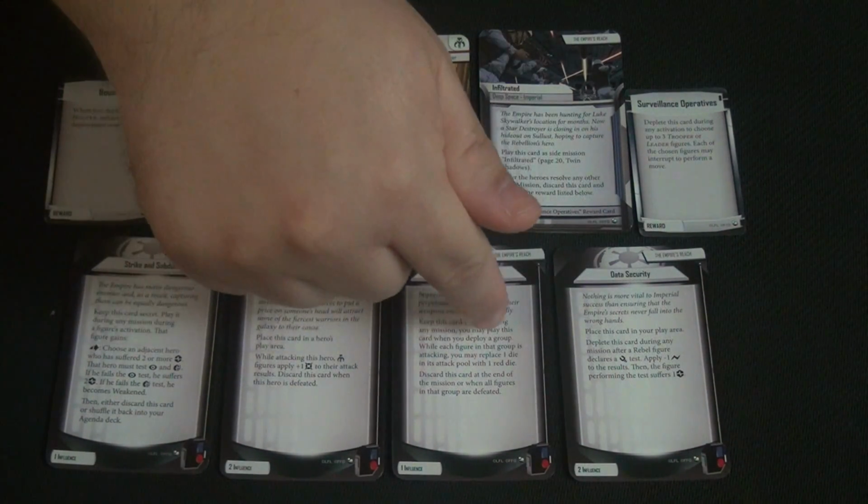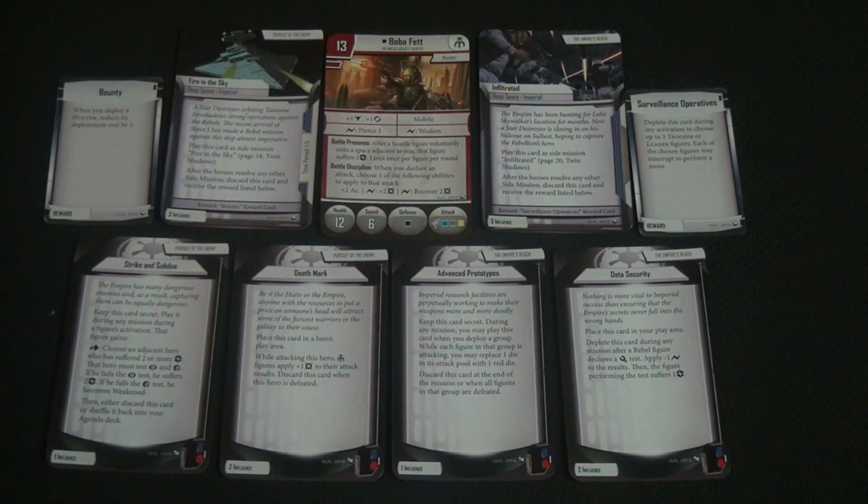Advanced Prototypes, keep this card secret during any mission. You may play this card when you deploy a group. While each figure in that group is attacking, you may replace 1 die in its attack pool with 1 red die. Discard this card at the end. So again, making your weapons attacks a little bit more powerful.